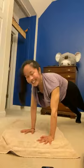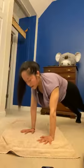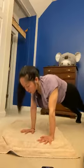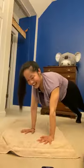So nice and easy here. Let your chest dump and then push. And push. Push. Push. You got this. Push. So you're going from your blades jutting to your blades broadening. Last.